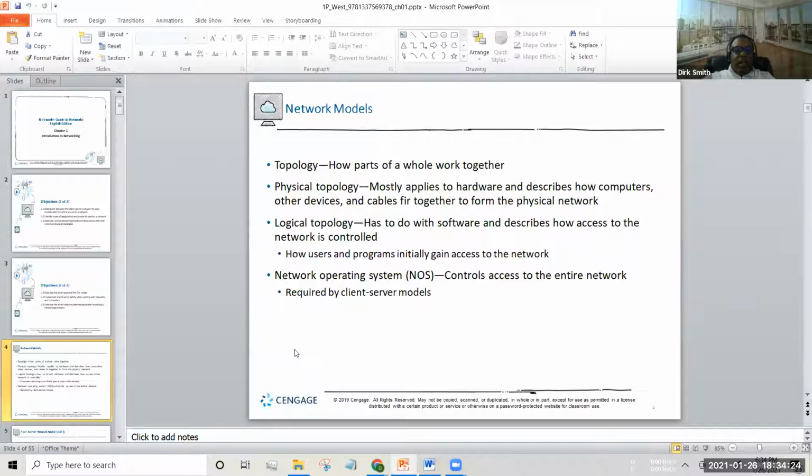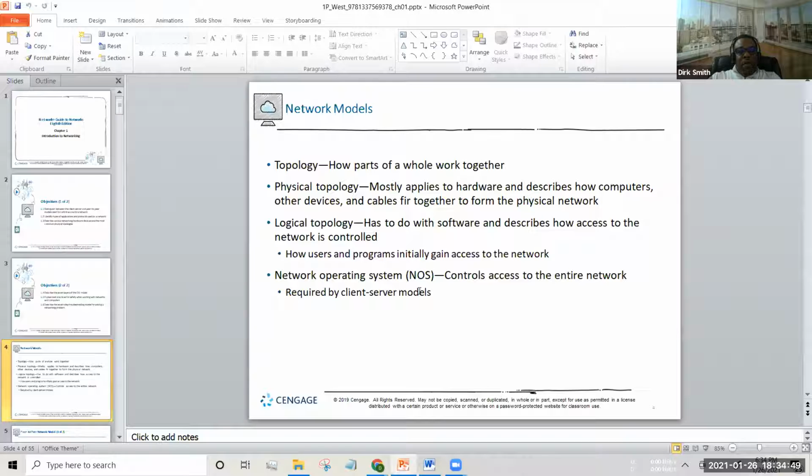One thing in networking classes, there's going to be a lot of acronyms. So for you guys to just get used to those acronyms, sometimes we'll say topology, or you say network operating system, or you might hear NOS. On your quizzes and assignments, sometimes you may see acronyms, and sometimes you may see the full language written out.